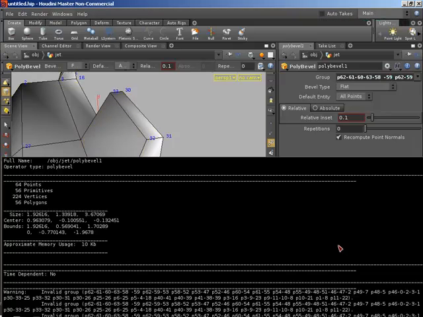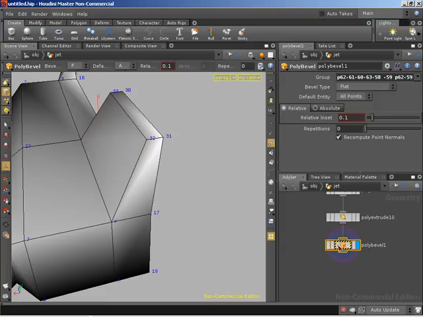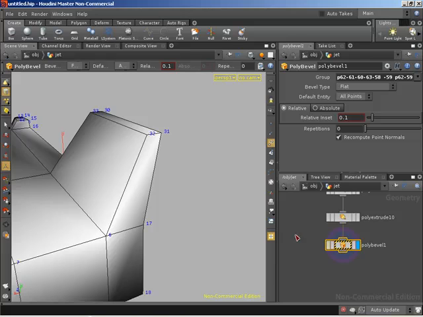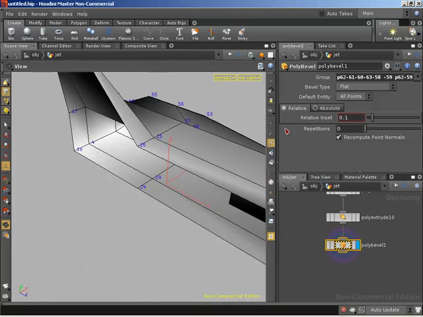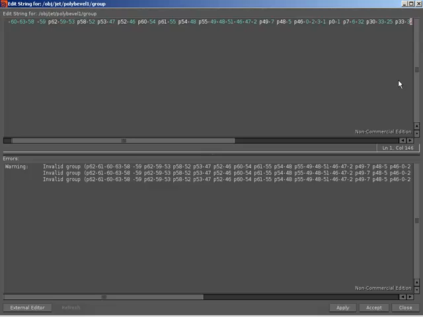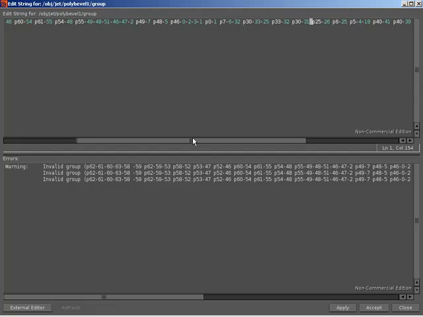Our bevel is giving us a warning. What I might just do is push the backtick and make a completely new selection. Or do you want me to go in and work with the numbers? Because I think it was selecting an edge all the way around. If I could see the point number, 26, 30. Yeah, 30 and 26 is probably not too pleased about either. Let's get rid of all of that. And did I put a space somewhere else by accident? Let's go back from the start.